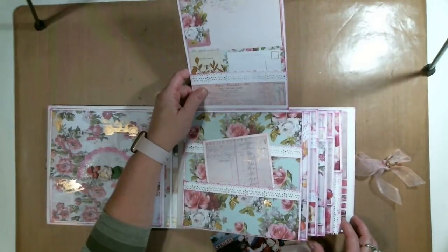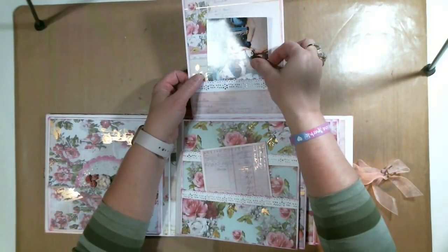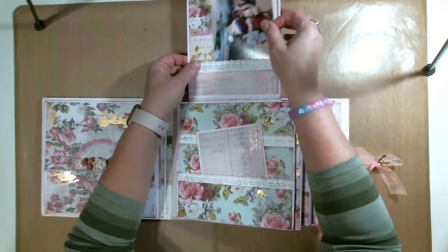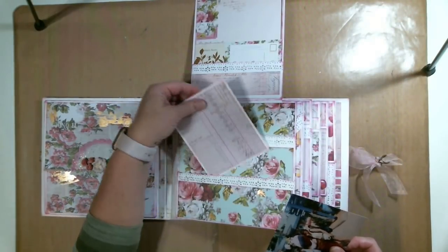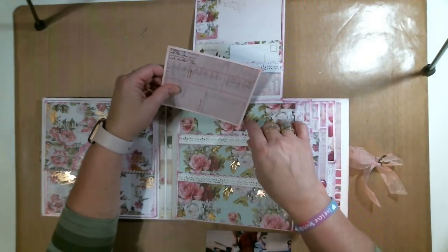So when you open this up, here is a pocket that you can put your photos in right up here. And you can put many photos in there. And then this is a double pocket. Here's some photo matting that I already have that you can put on there. So this is a double pocket.